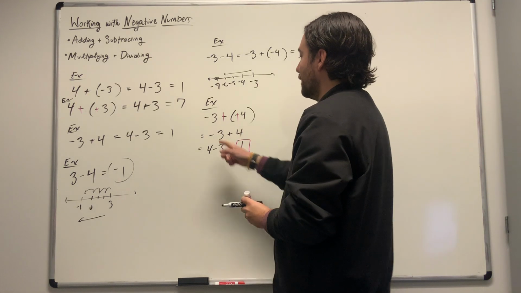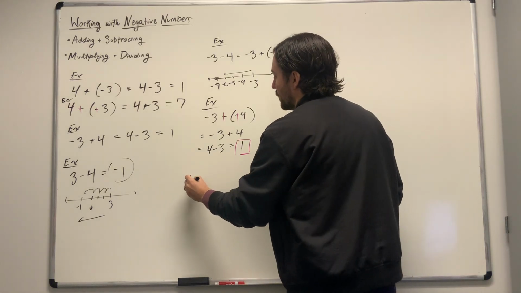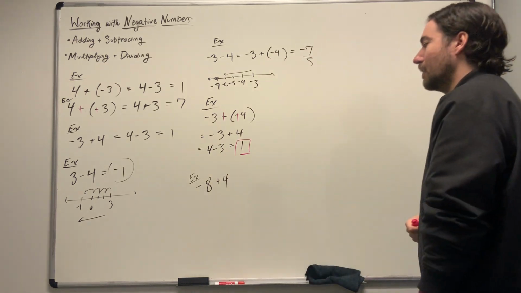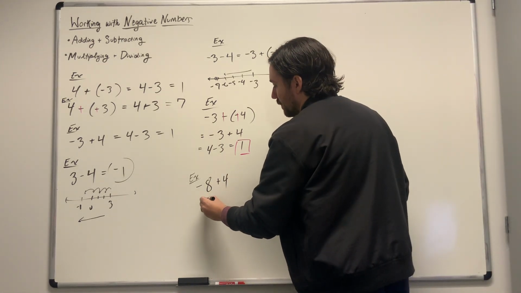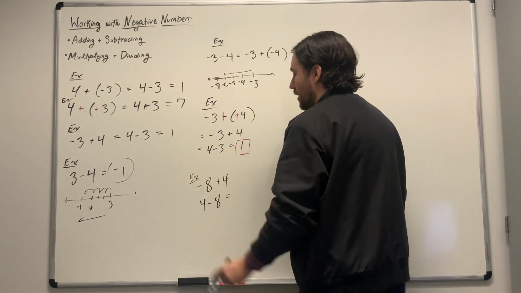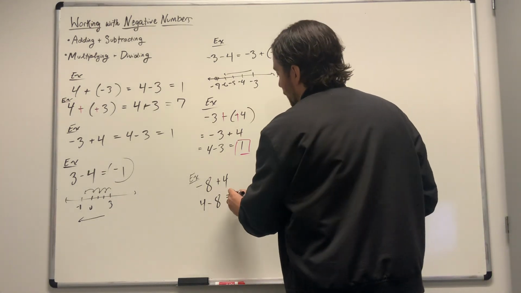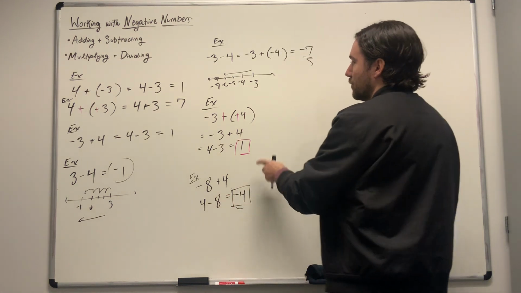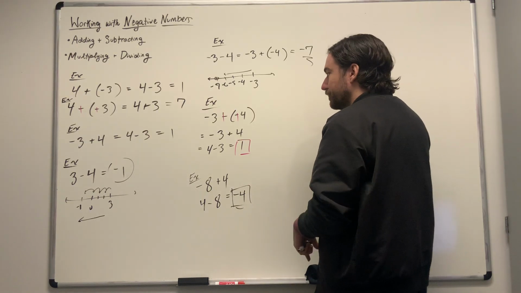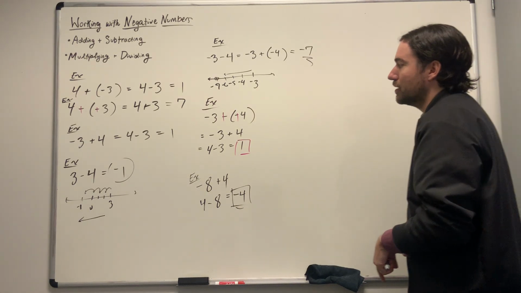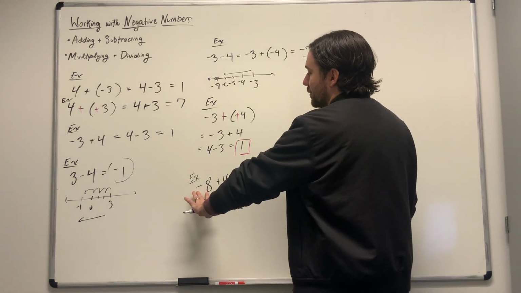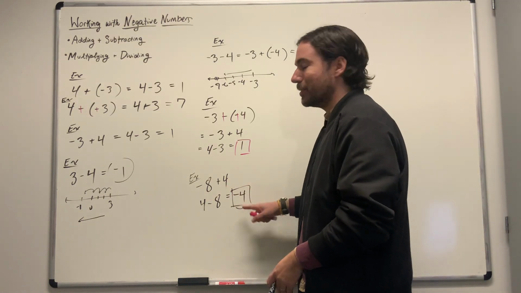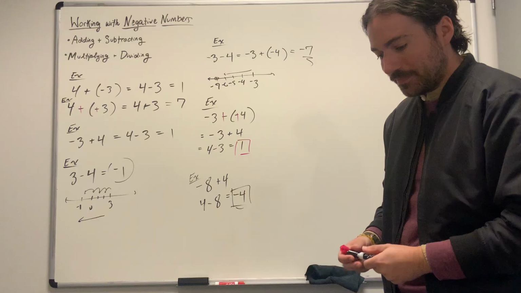If this was like -8 plus 4, let's just look at that as an example too. We can still flip this around if we want to view it as a subtraction, 4 minus 8. But notice the result will be negative. We'll end up with a -4. So kind of a similar situation with these last two, and it depends on which number is initially larger. The negative number is larger here, so the result will stay negative. $8 in debt, and we put $4 in, we're still $4 in debt, so a little bit less negative.